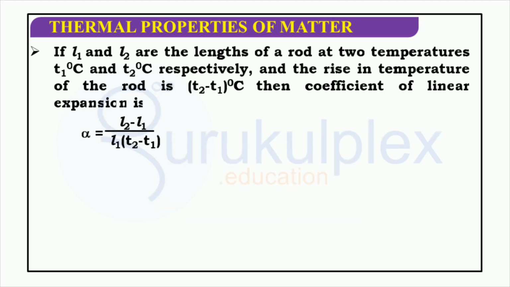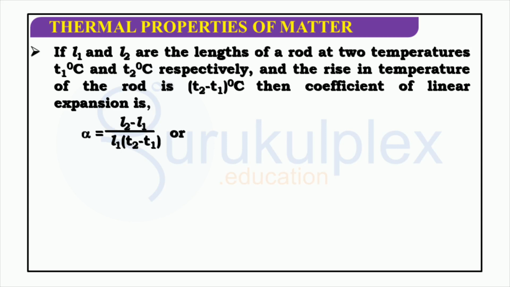The coefficient of linear expansion, also known as the coefficient of thermal expansion, is a physical property of matter with an SI unit of K⁻¹, or the CGS unit of °C⁻¹. It has a dimensional formula of M⁰L⁰T⁰K⁻¹, and is given by the equation α = (L2 − L1) / (L1 (T2 − T1)). This equation represents the change in length of a substance for every degree of temperature change, whether increase or decrease.